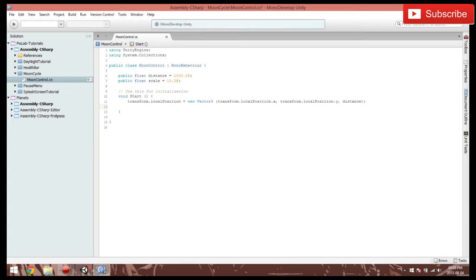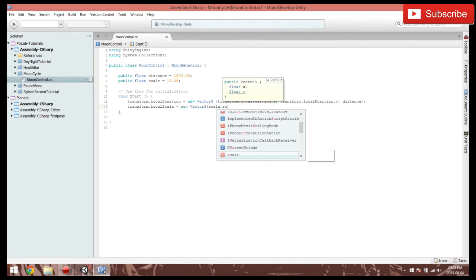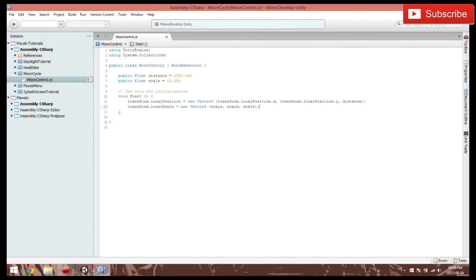Then our next line, very simple one as well, is transform.localScale equals a new Vector3, and then you just feed it scale. Okay, so that'll control the position and the scaling. Now you could probably have done this by hand without using any scripting, but this makes it very simple for changing the values from one scene to the next. One scene could have the moon closer than the next, and you could create an update function for this. We're not going to be doing that because we can just call this at startup, and it's very, very simple.